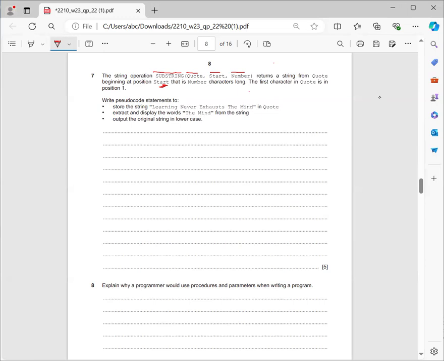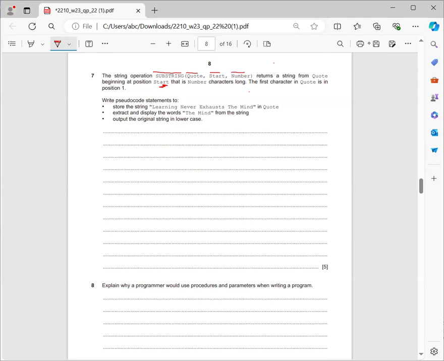So this is basically giving you a syntax. The syntax is that first of all you have a function. The name of the function is substring. It has 3 parameters. The first parameter is quote. Quote means that it is beginning at the starting position, and that is that number long. So the first character in quote is in position 1.